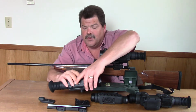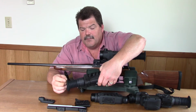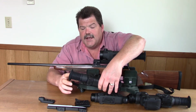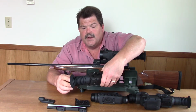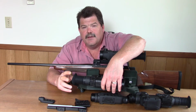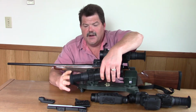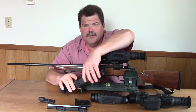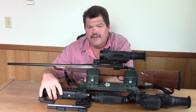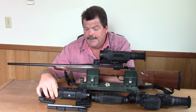One of the other things you'll notice is the rear ocular: they've got a little bit more eye relief than most of the rest. Down inside the eye cup itself, which I really don't have a good way of showing you, when you're looking into the thing, it lays very naturally. Your head lays up against the eyepiece very naturally. You don't feel like you're having to move yourself around to get comfortable and to get a clear, full image out of it. Probably the best design I've seen there.